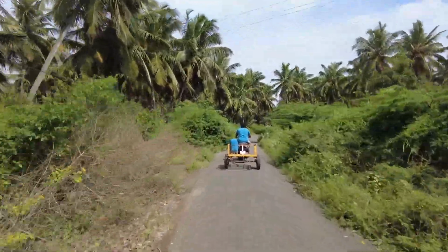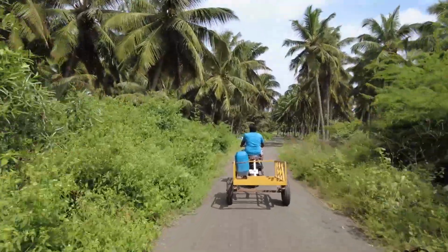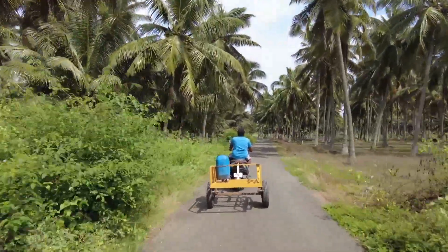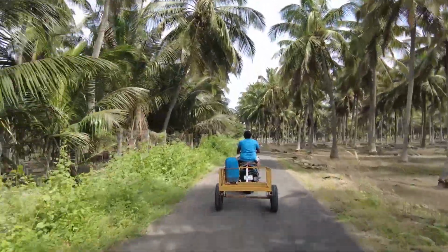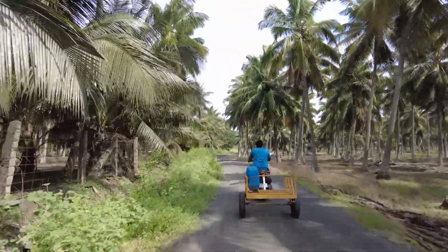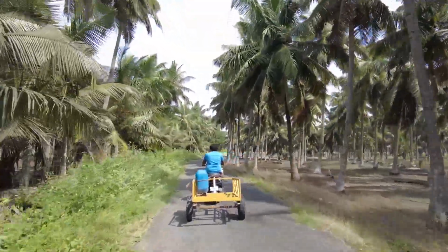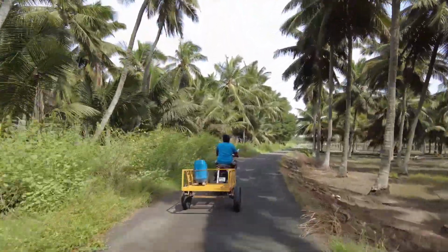So we are finally here doing the tests of the trailer. I was unsure of quite a few things, so I had to test it out before we make the final painting and other stuff, paneling and stuff. So this is the first run we did, and it towed really well, except for a few niggles here and there.